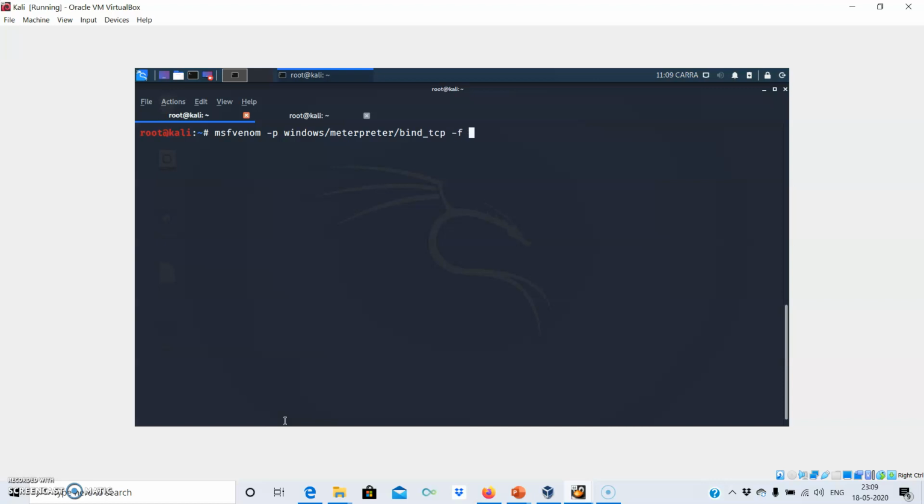Whenever we run a file in Windows, it has to be an exe file, so the format is exe. Now the greater than sign. I will redirect this file to the root desktop and give the file name as bind.exe, and I'll press enter. This will take a few seconds and after that your payload will be created.